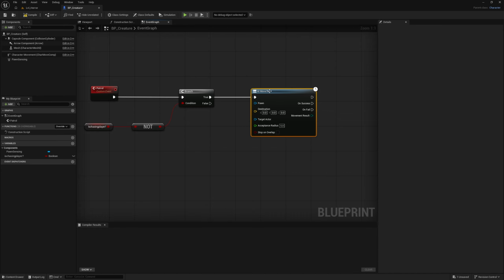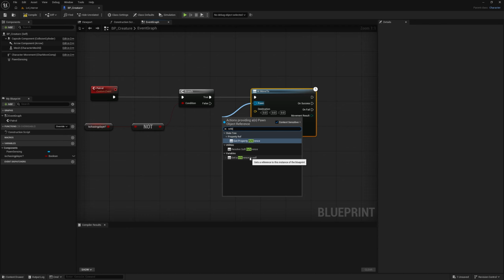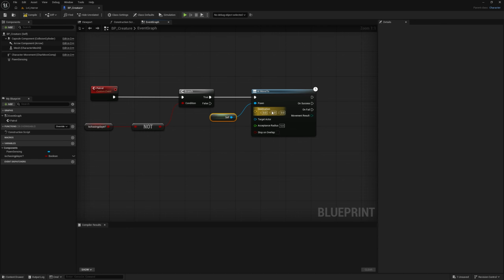Okay, now what we need to do, let's take the pawn here, and then we need to make the reference. So let's write reference to self. This one, get reference to self, to ourselves, which is for our character.